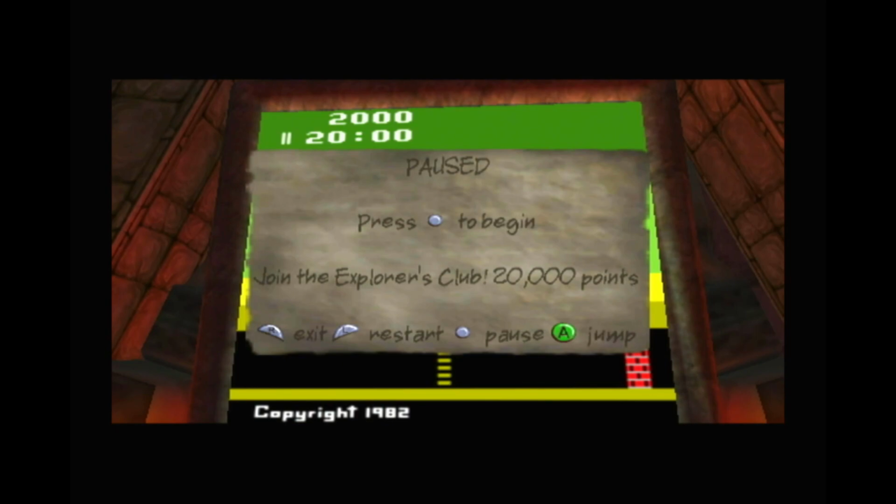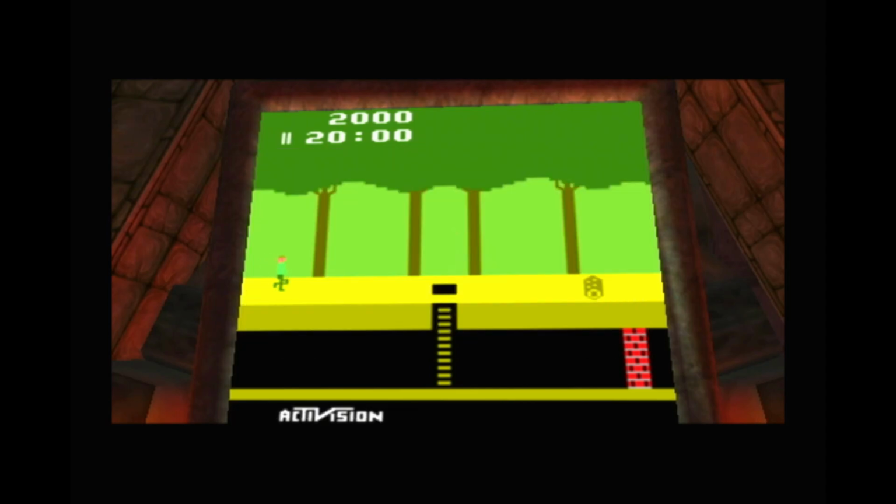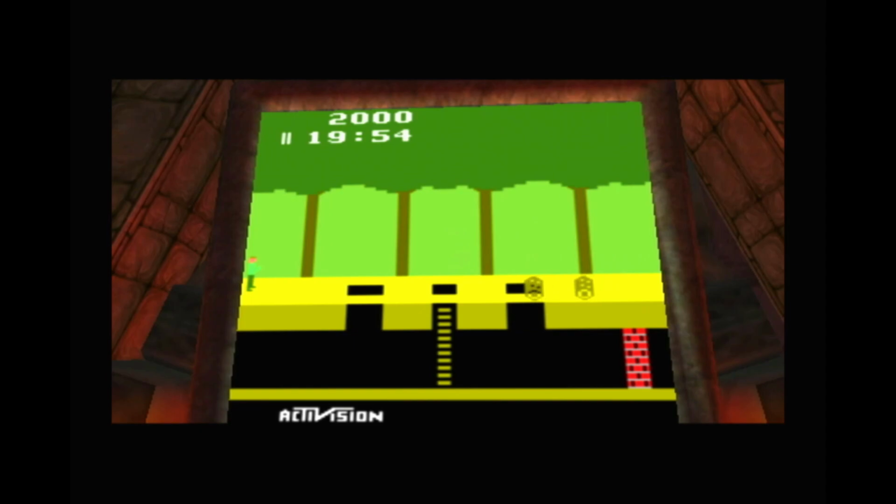Okay, so push start to begin. Something about joining the Explorers Club with getting 20,000 points. R is to exit, L is to restart. And then the directional button, D-pad, or the control stick is your movement. Then you jump. So here we go with some retro Pitfall with the first game. We have to actually complete this so we can get an idol that's within this game.